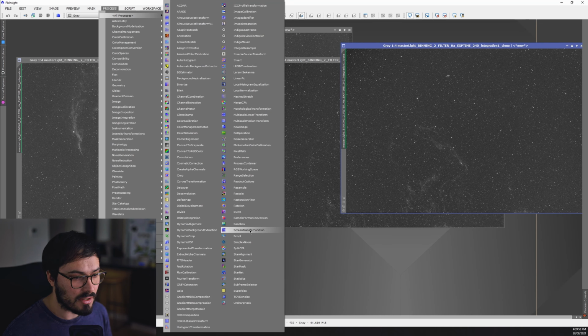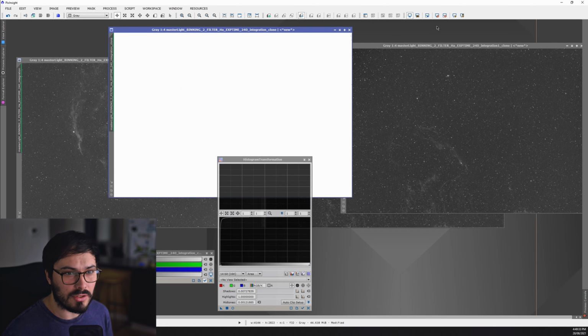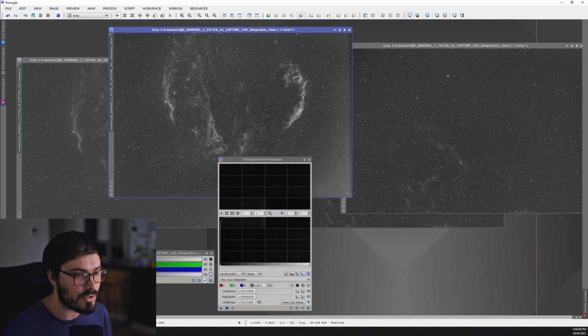Click on one of the clones that you created, and then come down to the bottom here and click this Nuclear Auto Stretch button. This will create a stretched version of the image. Drag it over onto this little bar down the bottom here of the histogram transformation. You'll see that it adjusts the curves value, and then drag this on top of that. It's going to go all white, but that's fine because up the top you'll be able to hit this screen with a cross which removes the auto stretch, and we now have an actual stretched version of this image.